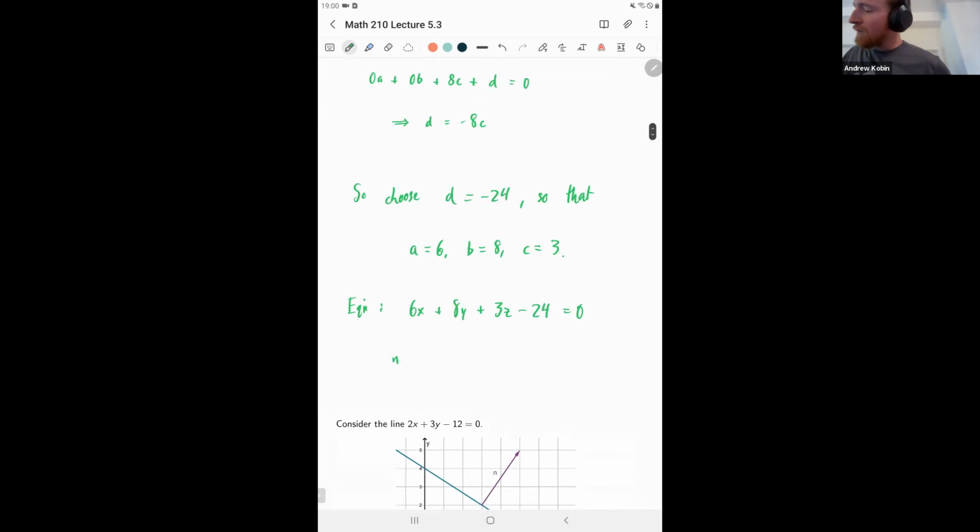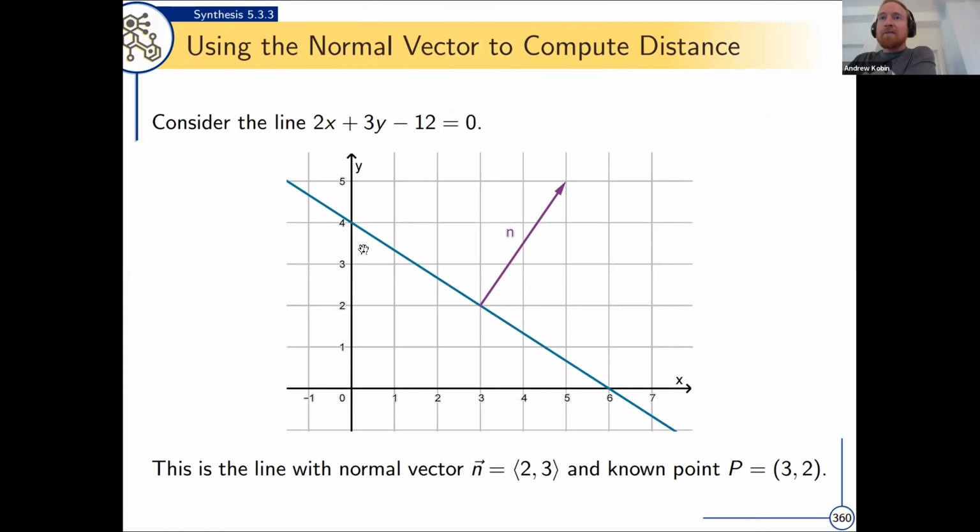We also wanted a normal vector, so let's write down what the normal vector is. It's just throw these coordinates a, b, and c into a vector: 6, 8, 3. And by construction, really by the theorem that we saw in the slides, but the way that we've set up our normal equation situation, this is perpendicular to every vector in the plane, and therefore it's perpendicular to the entire plane. So there we go. That's our first normal equation. How did that feel? Let's press on and see what else we can do with these.